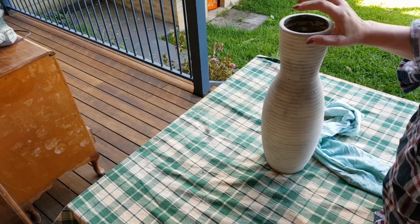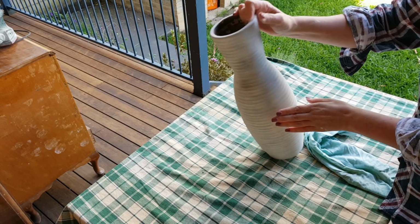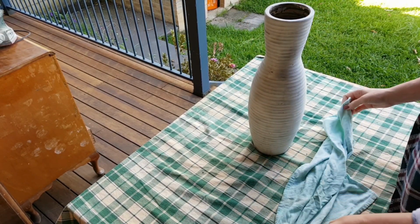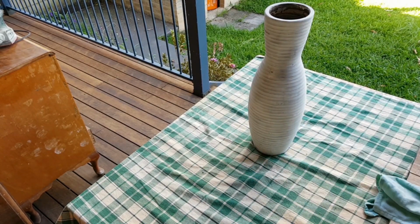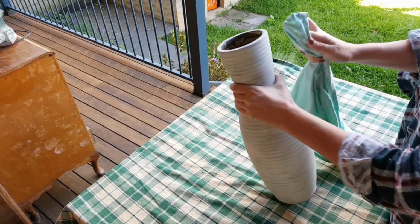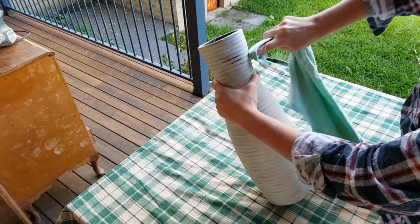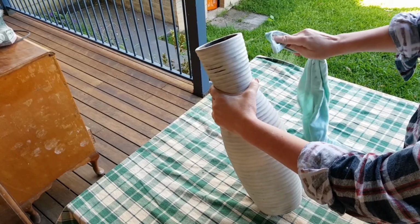The rest of those pieces are drying. I've only given this vase one coat of Farmhouse White because I wanted to have it a bit more of a washed look. And I'm just going to go ahead and wet distress it. So using the same cloth that I used before but the other end because they're clean. Just dip it into a bit of water, and I'm just going to rub my finger over parts of the vase where they're a bit raised.